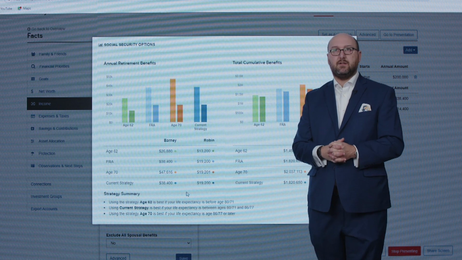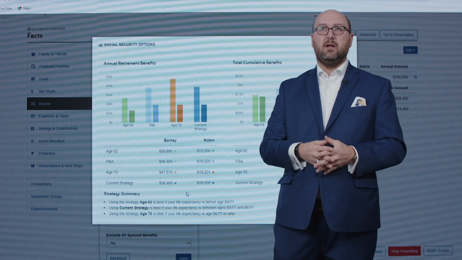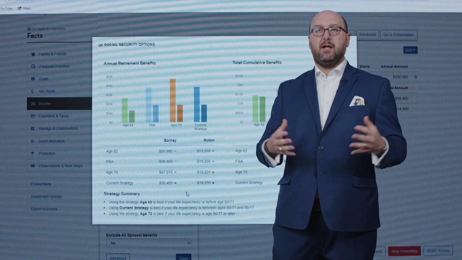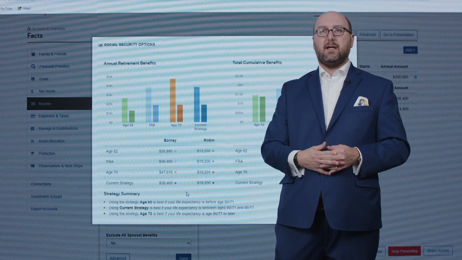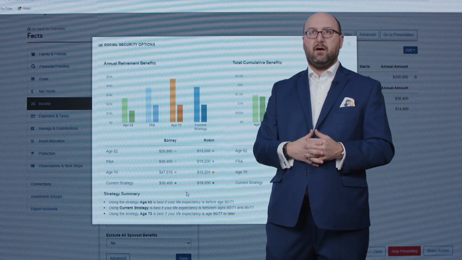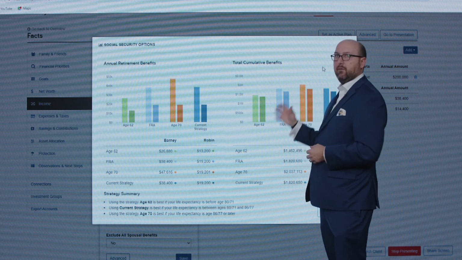Oh, I'm going to die soon. I want to take it as soon as possible. I have a conspiracy theory that Social Security is going to not be there. So if a bird in the hand's worth two in the bush, I don't care if I make less. I'd rather take the money out of there. There's all different types of things I've heard from clients. But it allows me to have that great conversation. I love this tool. Love this tool.